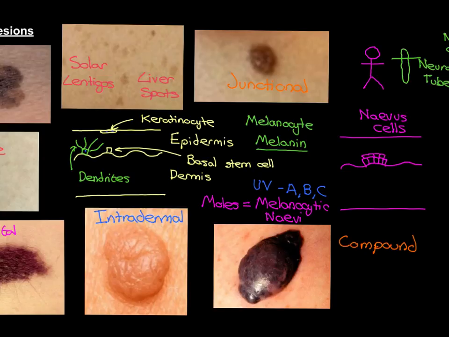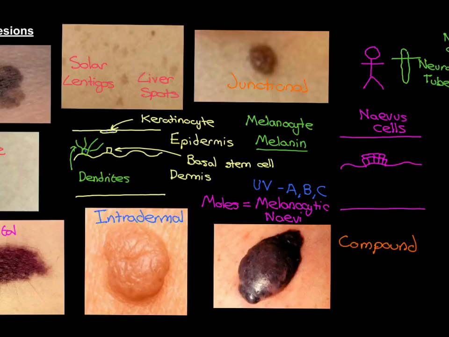So, the difference between these 3 different forms of acquired melanocytic nevus is quite simply where the melanocytes, the nevus cells, are actually placed. In a junctional melanocytic nevus, the tumour of nevus cells is placed at the junction between the epidermis and the dermis, hence why it's called a junctional melanocytic nevus. So it's just like this picture here. The tumour is above the basement membrane of the epidermis. It hasn't gone into the dermis, it's still in the epidermis, and this gives rise to this structure here. And of course it will appear hyperpigmented because of all of these melanocytes producing their melanin.